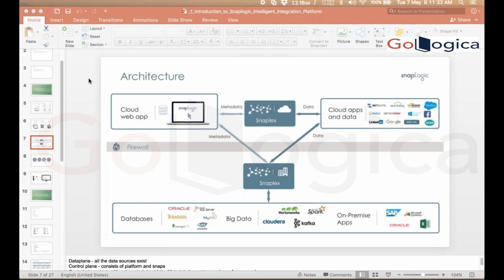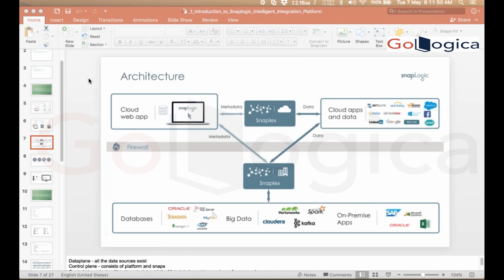A Cloudplex cannot communicate with your on-premise data systems. So Groundplex can communicate with both on-prem systems and the cloud systems, is it? That is referred to as your hybrid plex typically.